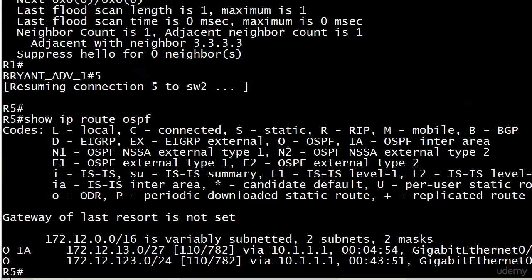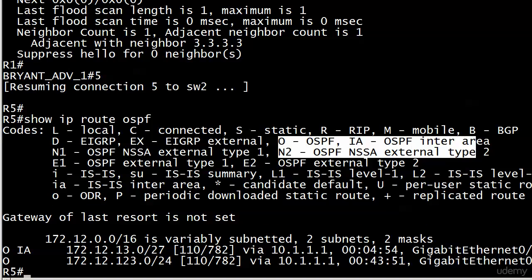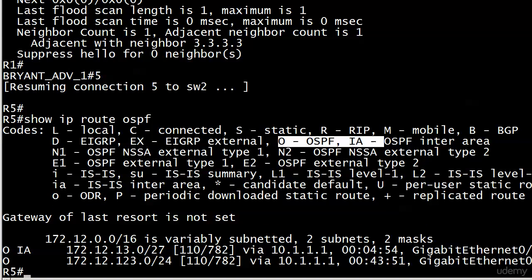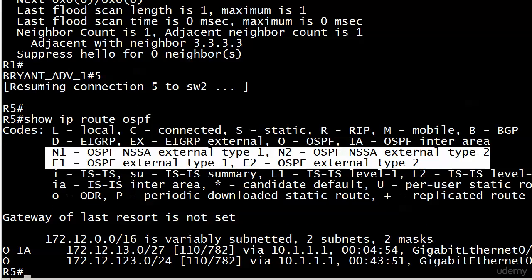Run show ip route ospf, and you see the 172.12.13.0/27 network. And notice that we have a different route code. We have to get used to this, especially with OSPF, about having different route codes, because literally, I believe there are 6 we could see right here. Here's regular OSPF, and then inter-area. Then we have something called N1 types, and then E2 types.